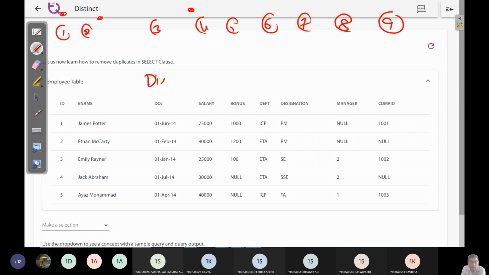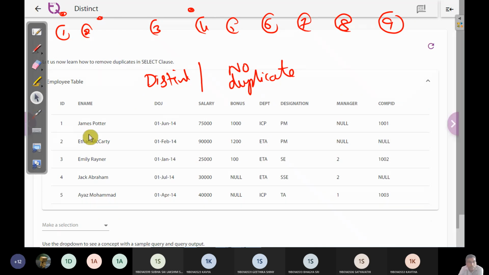We will do it with a word called DISTINCT. When we use the keyword DISTINCT, it says that there won't be any duplicate values. So this is how a DISTINCT operation is going to be demonstrated.